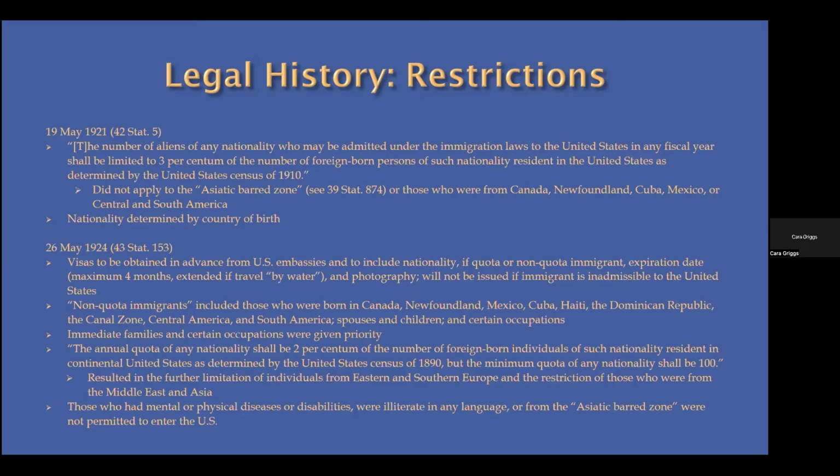But there were many excluded from these quotas, including those who were from Canada, Cuba, Mexico, Central America, and South America. And in 1924, they better defined the concept of quotas. And so you will see references to being a quota or non-quota immigrant in records, particularly in the passenger list we just saw. Vasiliki Kempis and Alice Tenbrock were non-quota immigrants because they were joining their husbands. The Katzensteins were quota immigrants.